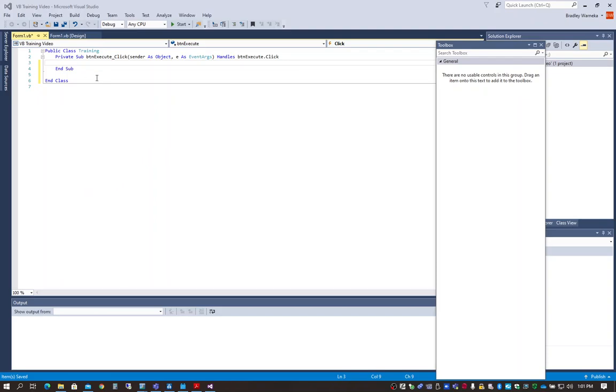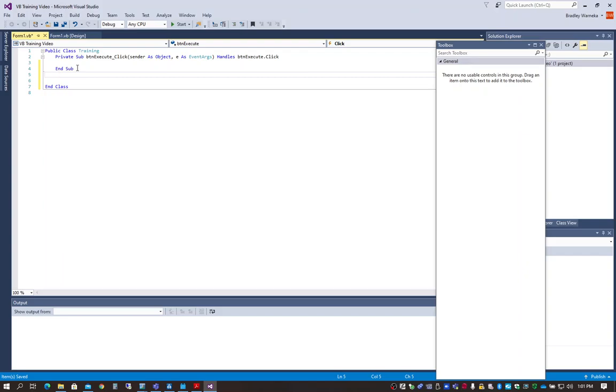In this case, we're going to do it by creating a new sub and then using that sub to move the inputs from the text box input dot text property into the text box output dot text property. It isn't as complicated as it sounds.